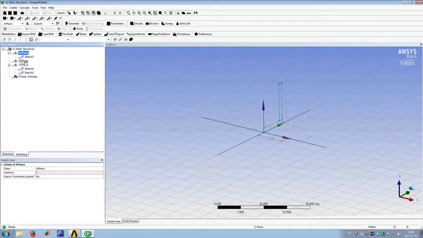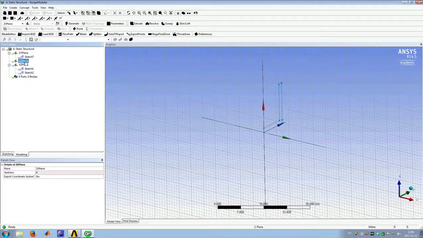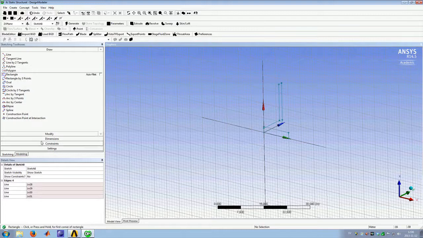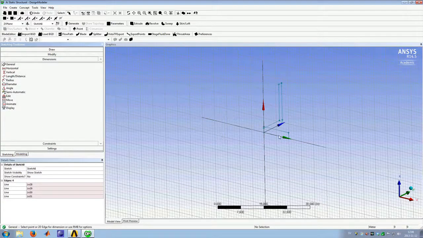And now I'm going to go to the ZX plane, and I'm going to draw the planar profile of the keel or the girders. So I'm going to use a rectangle, starting at the origin and just drawing some random rectangle and then assigning it the correct dimensions.